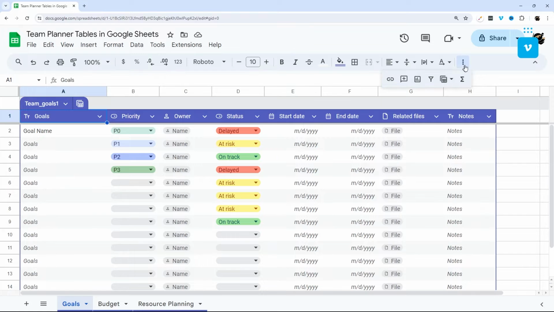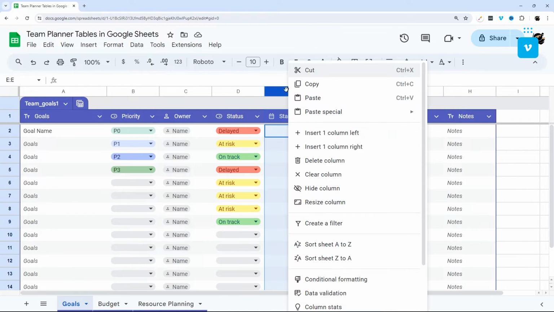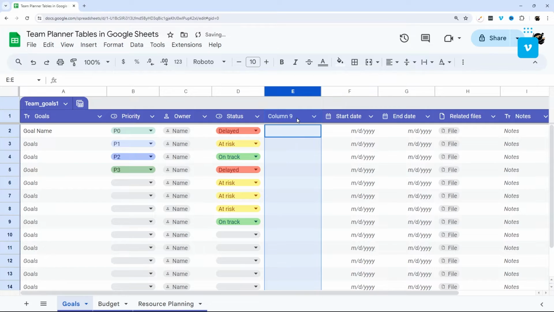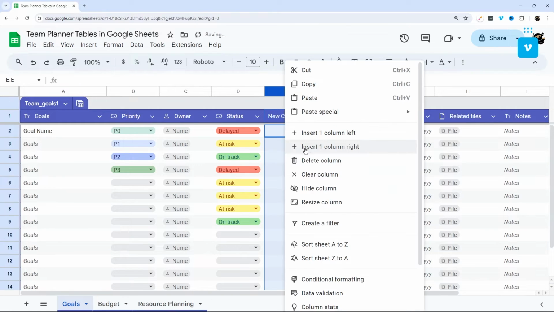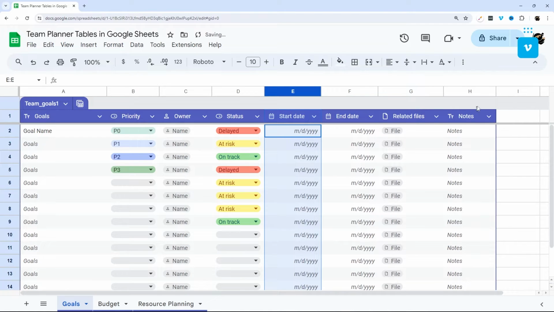Next up, let me just show you how to insert and delete rows and columns, and then we'll circle back around and go through column types and how to modify these. Let's go ahead and insert a column just in the middle here. It's just saying column 9. We can call this column whatever we want. One thing to note is you cannot leave it blank. You do have to fill in something. We'll call this new call just like that, and then it's fine. So let's go ahead and delete that column.